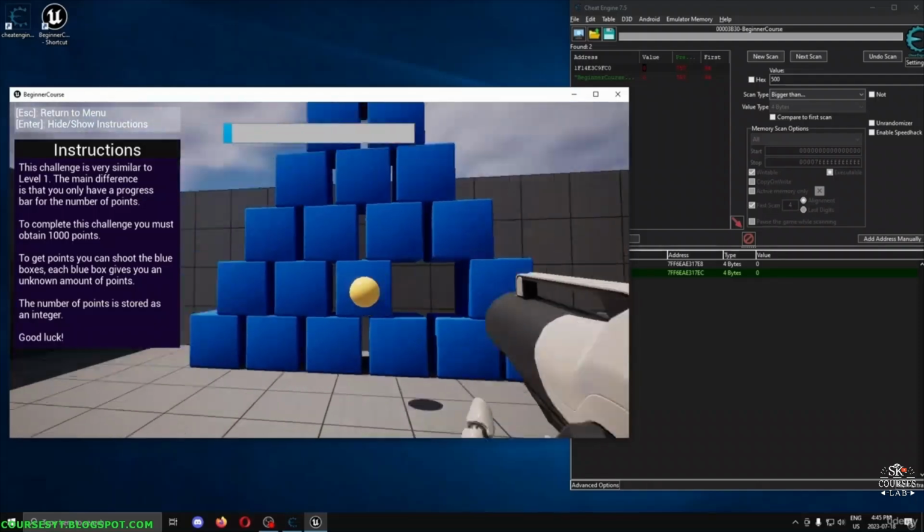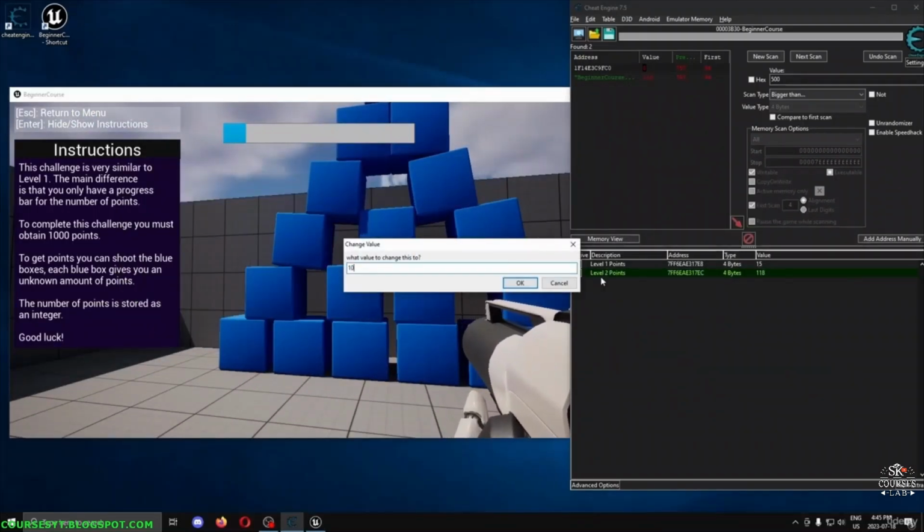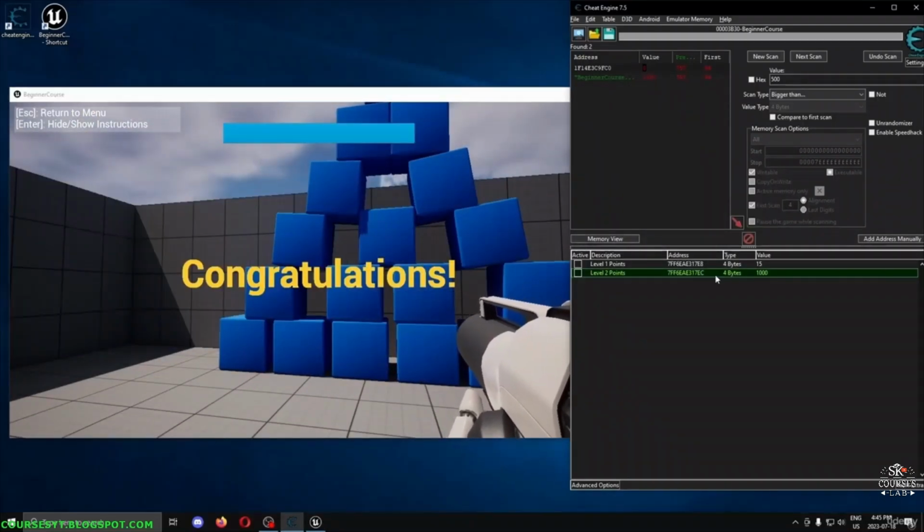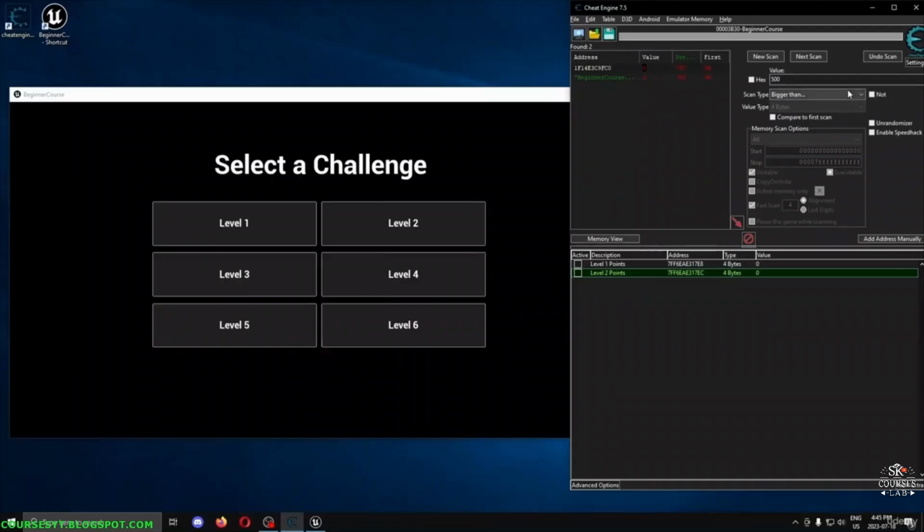So let's go back to level 2 and notice that, in fact, this one also works. So that's good. We can just reset the level and keep using the same box. We don't have to look for it again. That's really good news. And now I just want to point out a couple of tricks that we haven't used in this case, but that could be useful for you in different situations.